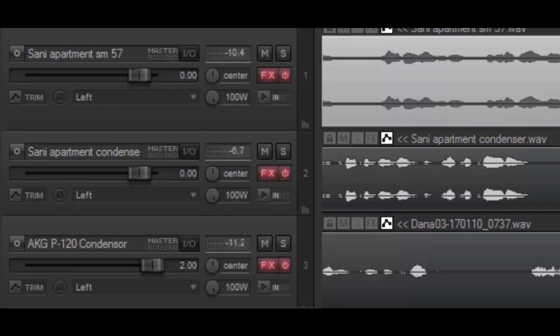So at this point, I'm going to go ahead and pause the video, and I'm going to bring all three of these tracks up to the proper level, between the negative 16 and 20 LUFS, with a negative 1 dB total peak, with no more than a 4 dB loudness range. Okay, we'll be right back.